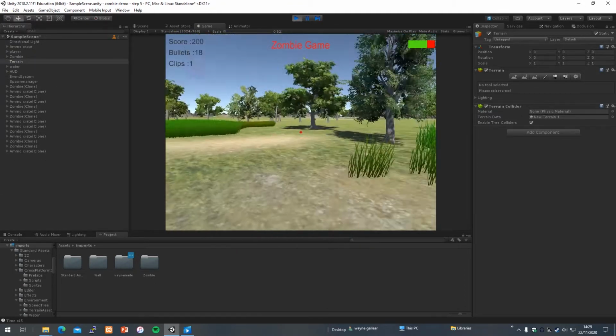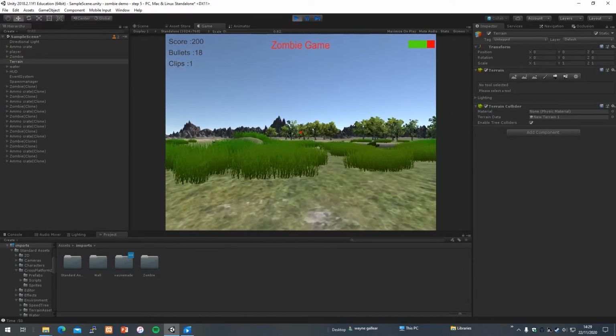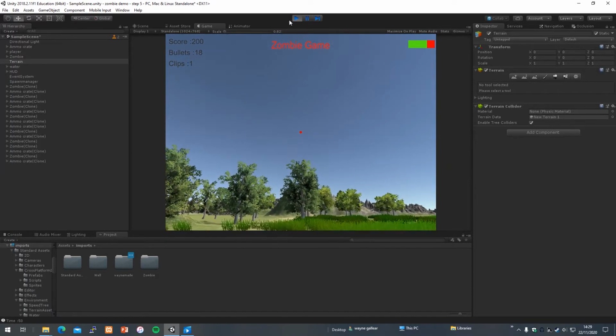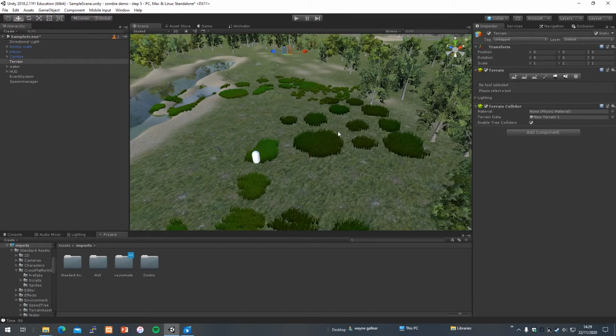So I think what I want to do next is, I'm just going to stop this. The next thing I want to look at is enhancing the environment. We're going to have doorways that we can walk through. Then after that, once we've got doorways, what we want is for the zombies to hit a wall and not be able to walk through it. They may stop walking, or they may respond to it.